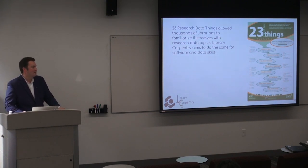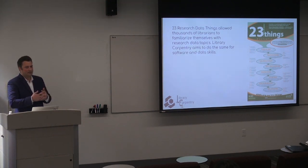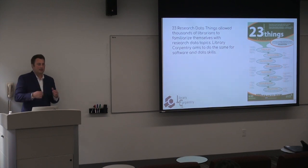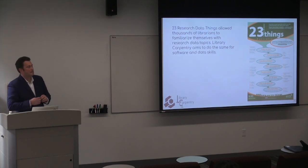Some places have adopted the Carpentries much faster, like the University of Oklahoma, which has I think over 100 instructors now. And the core of that is through the library, so the library organizes that, but it's seamless. It's researchers and librarians providing these skills. So a librarian could go with a researcher and teach in a classroom and prepare students for a class that's heavy on data analysis. Or researchers can come and teach library carpentry to the librarians, so it's very seamless.